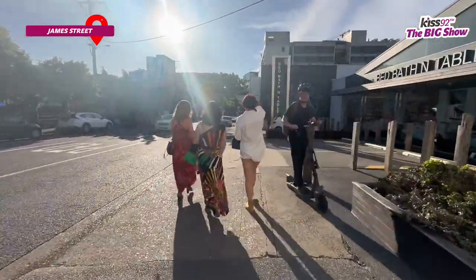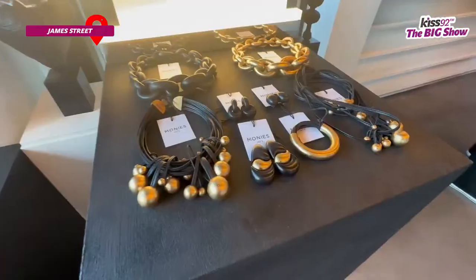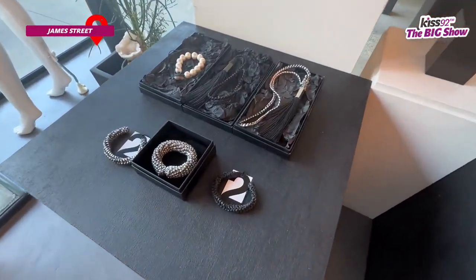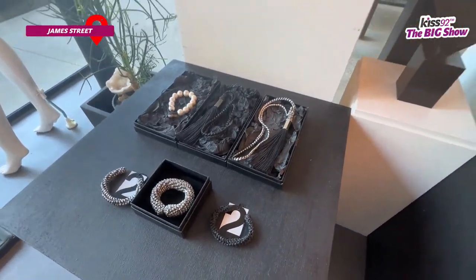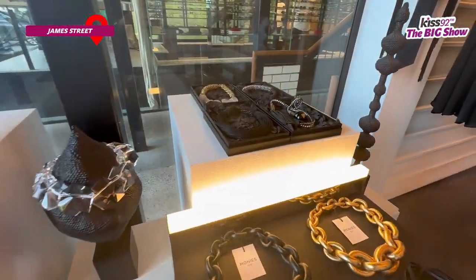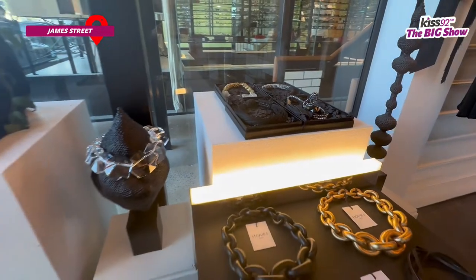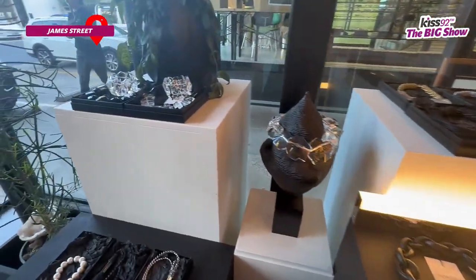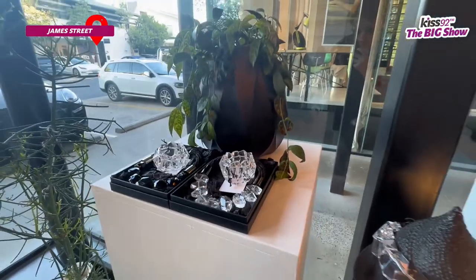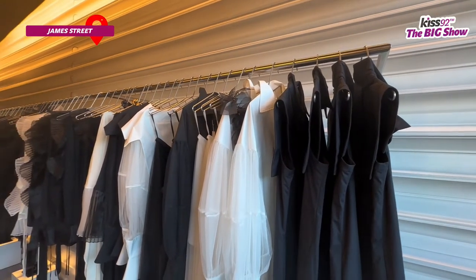Then we moved on to a store by Gail Saronda. Gail is a graduate of Queensland University of Technology. She actually won the Mercedes-Benz Startup Award while she was graduating with a collection called Angel at My Table. That's why I was there. The prize for that was a chance to show at the Australian Fashion Week in 2005. And she hit her stride early because Karl Lagerfeld called her the designer to watch in Harper's Bazaar, UK.